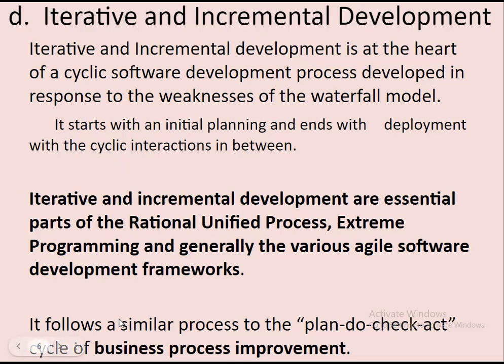It follows a process similar to the plan, do, check, act cycle of business process improvement. That is, in this iterative and incremental approach we have to plan, implement that plan, check whether it is correct and acceptable, and accordingly act. The cycle is repeated for each increment, trying to enhance the software with each increment.